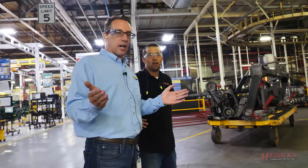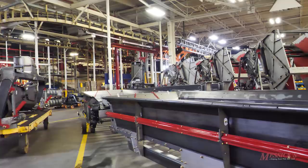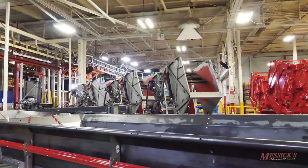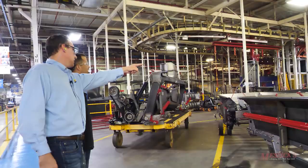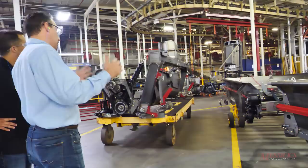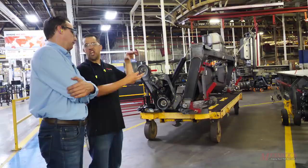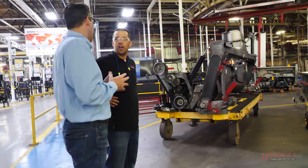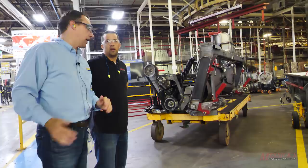This paint convergence area is unique because it shows how all products come together. Coming into paint: a disc mower conditioner from that line, round balers from assembly, and a box spreader from the spreader line in another building — 'the product we never stand behind,' as the hay tools joke goes. Side-fold and center-fold disc mowers, and square balers all converge here and get hung on the paint system. When everything flows, it's not a congestion point, but if the paint system goes down it becomes congested quickly. Red round balers coming off paint head to the finishing line.